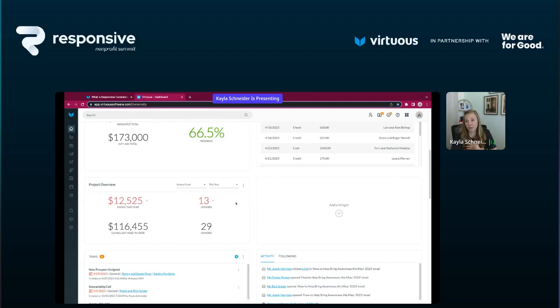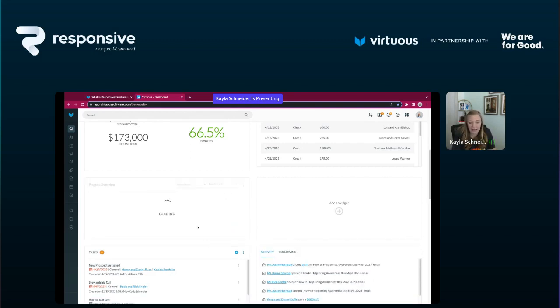If I'm in charge of our annual fund for the year and we have a goal to raise $1 million, where are we at? What does that look like this year versus last year, or even just the last 30 days? How are we tracking along that as well? Just trying to understand what's going on with our system there too.